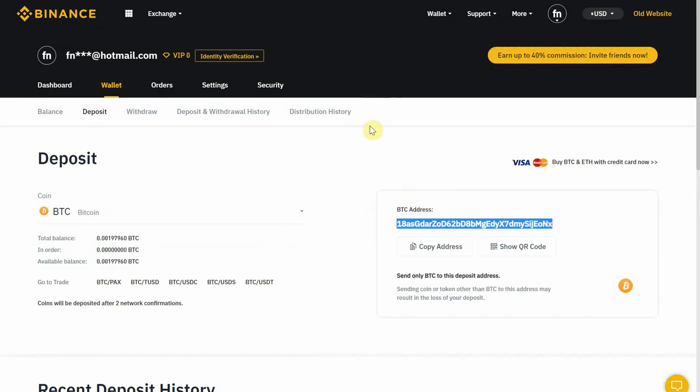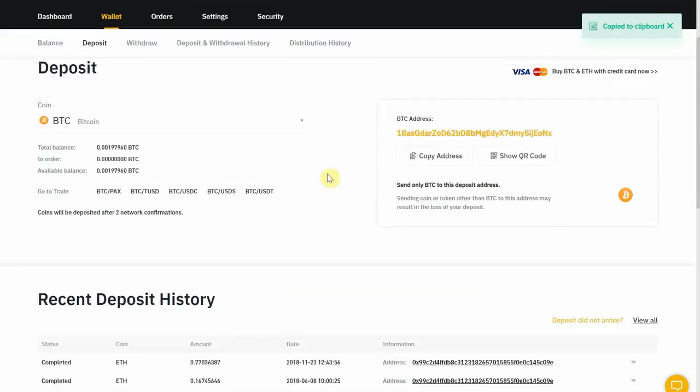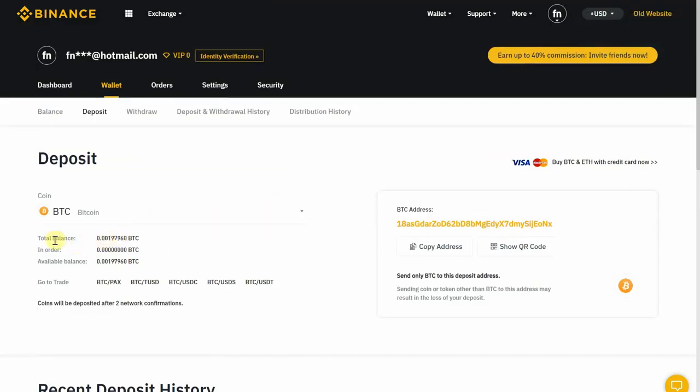If I want to deposit Bitcoin, I would select BTC there, and it would tell me my BTC address on Binance. So let's say you have some BTC on Coinbase. You would come here, you would select BTC, and it would show you the address that you needed to put on Coinbase, so you could transfer here. Okay, so it's very easy. You just copy the address. On Coinbase you select send to and just paste this address. This way you can actually have some balance to start trading.